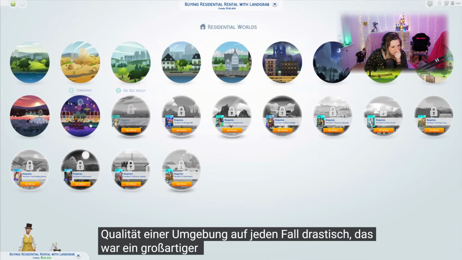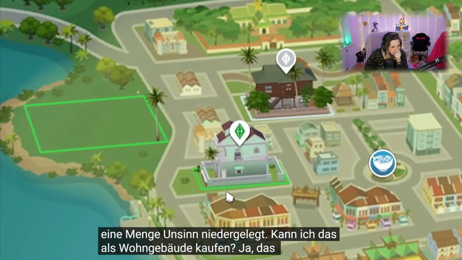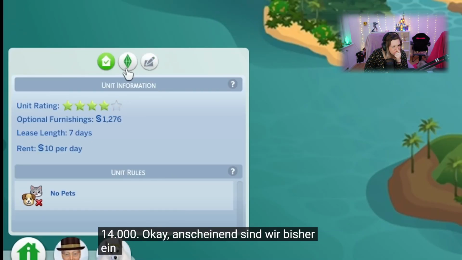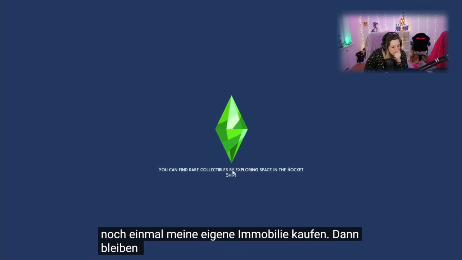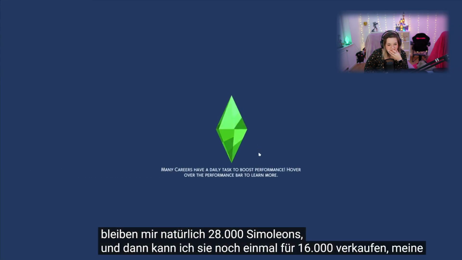Right, anyway, that was a glorious success. I've placed down a bunch of nonsense. Can I buy this as a residential let? Yes, I can, for 14,000. Okay. Apparently we're now a 4-star residential let. I'm quite interested by this, but yes, I'll purchase my own property once again. This leaves me with 28,000 simoleons, of course, and then I can sell for 16,000 once more.